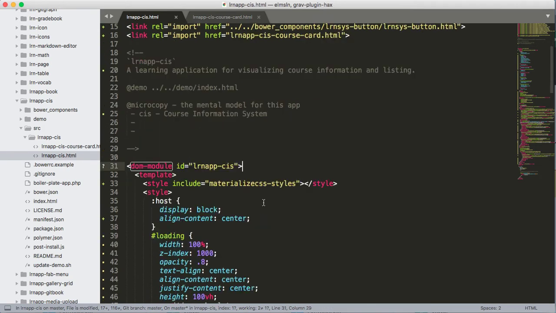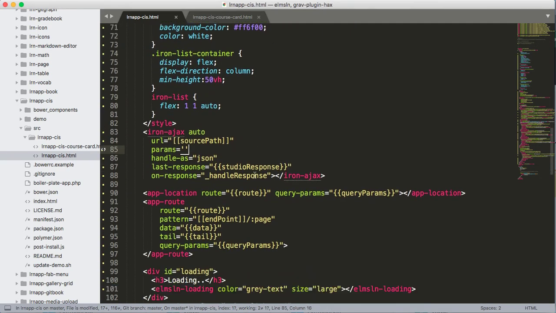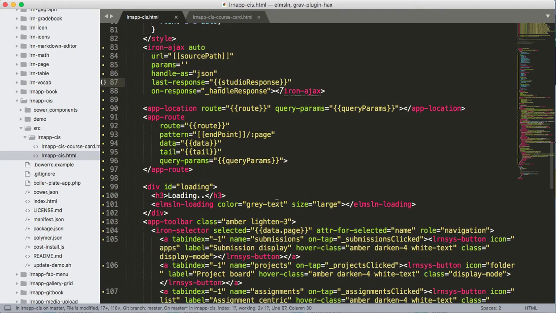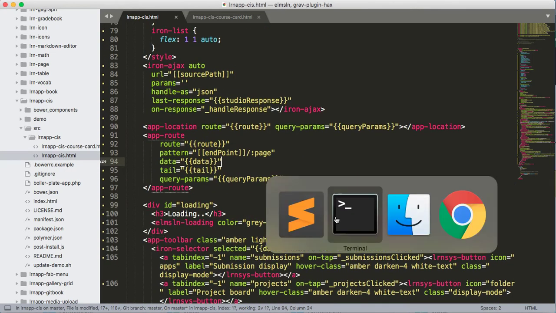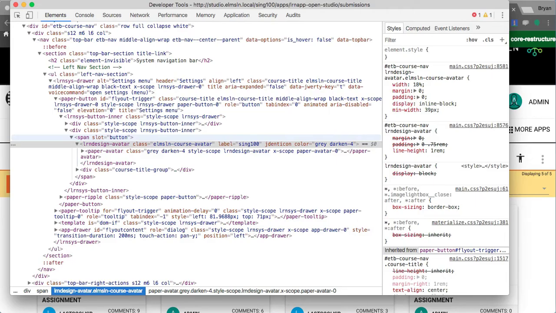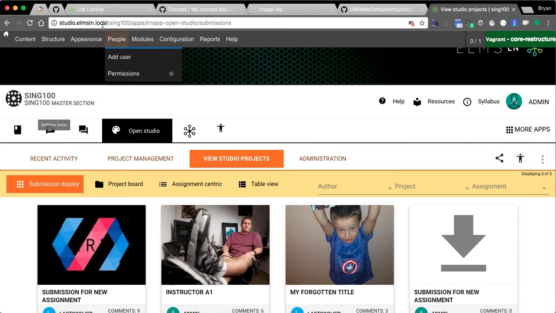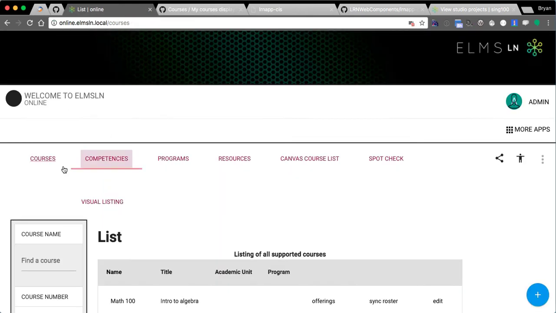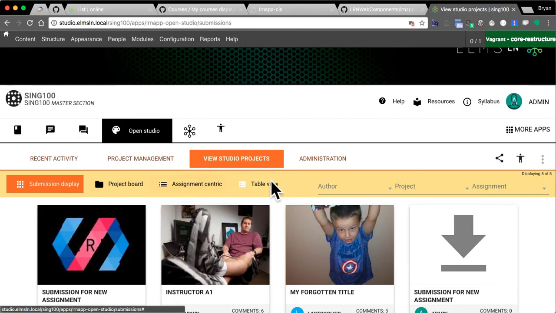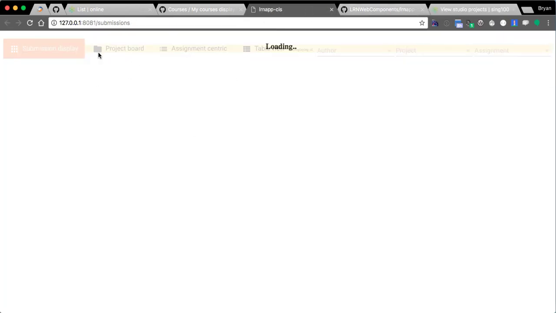I don't expect this to exactly work. Obviously, we have to get data from somewhere, but it should at least start to maybe look like it's going to do something. It's not going to say hello world, let's put it that way. So where is our hello world? There we go. So at least something, right? And it kind of looks like it, right, because I ripped it from Studio. So it's got some of the initial classes and structures to just start to behave that way.